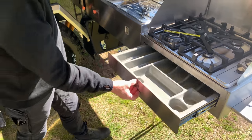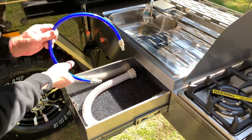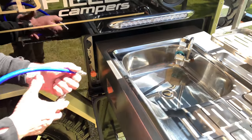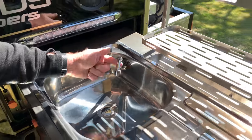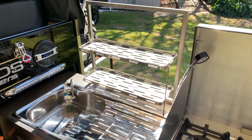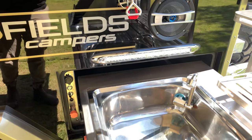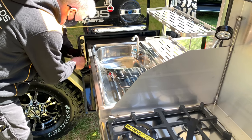There is also a utensils drawer. This holds the silage hose for the sink and the hose to connect your sink to your water tank, which is 120 litres. To access this you just lift the tap up and down. There is also an amazing drying rack or spice rack. There is plenty of lighting throughout the kitchen, over the sink and a movable light over the stove.